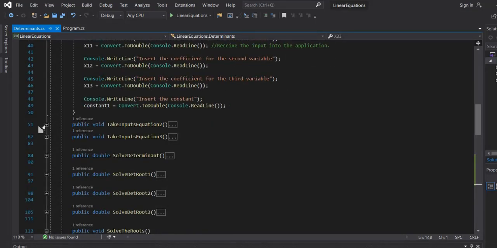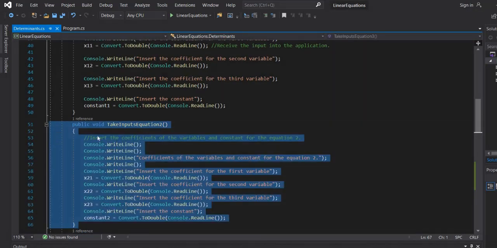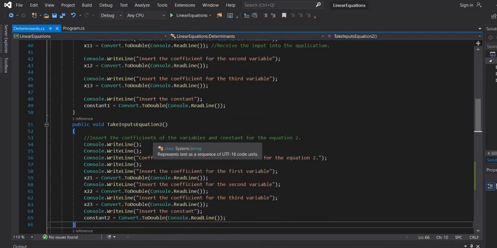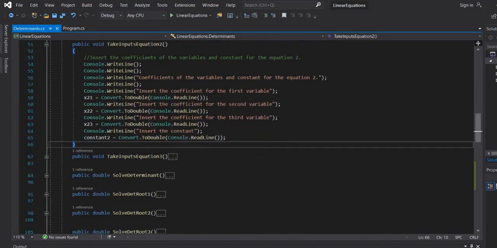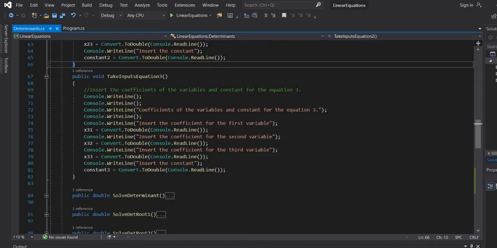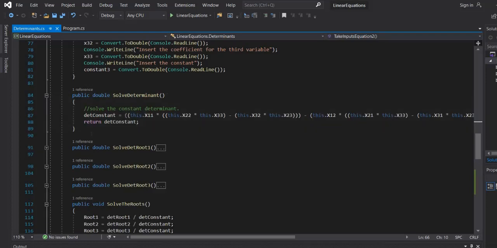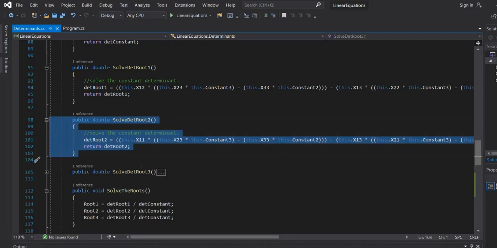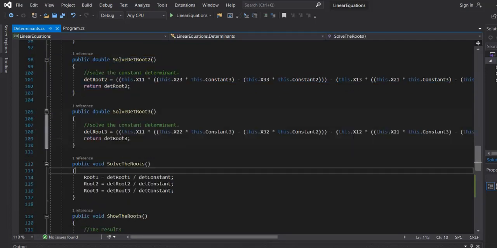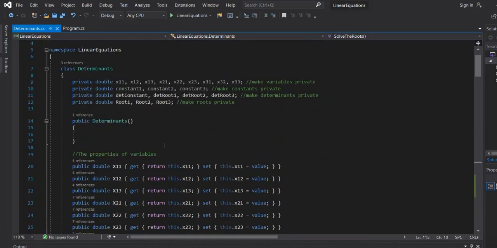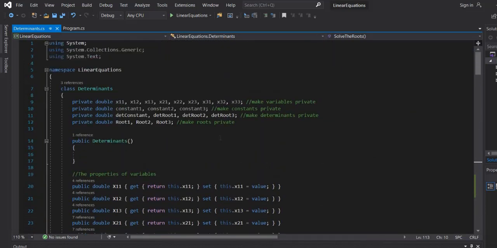Then we have the methods: the method for the inputs, the method for the input of equation 1, the method of equation 2. So you can take a look at the code from the beginning to the end.